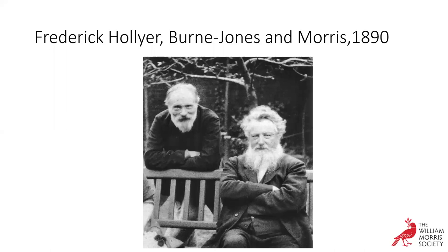Just a brief word about Burne-Jones: unlike Morris, he didn't come from a wealthy background, but they became lifelong friends after meeting at Exeter College in Oxford. Burne-Jones gave up studying for the church, deciding to become an artist. When Morris founded his company, Burne-Jones became a partner and one of the chief designers of tapestries, stained glass, and tiles. He later collaborated with Morris on the Kelmscott Press, designing the majority of the illustrations, most famously for the Kelmscott Chaucer.